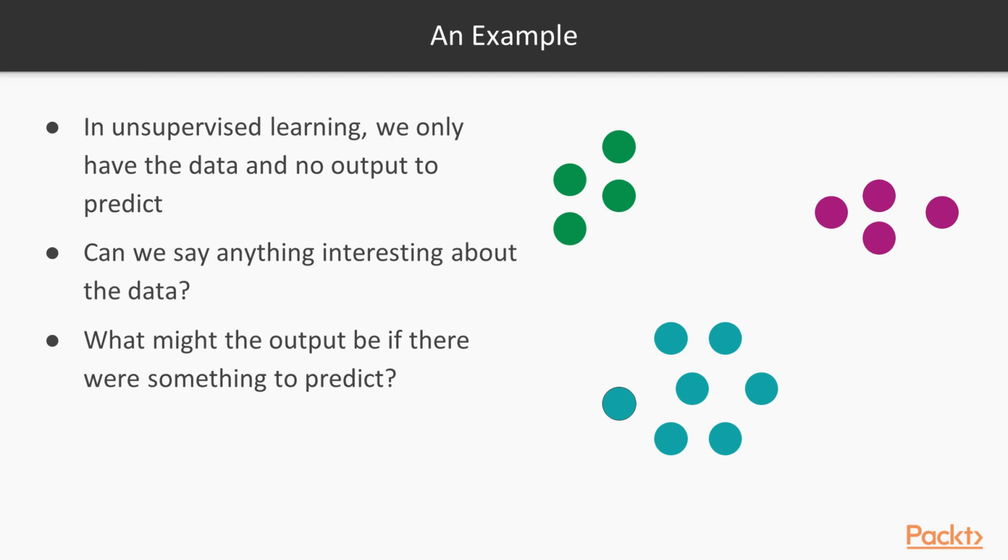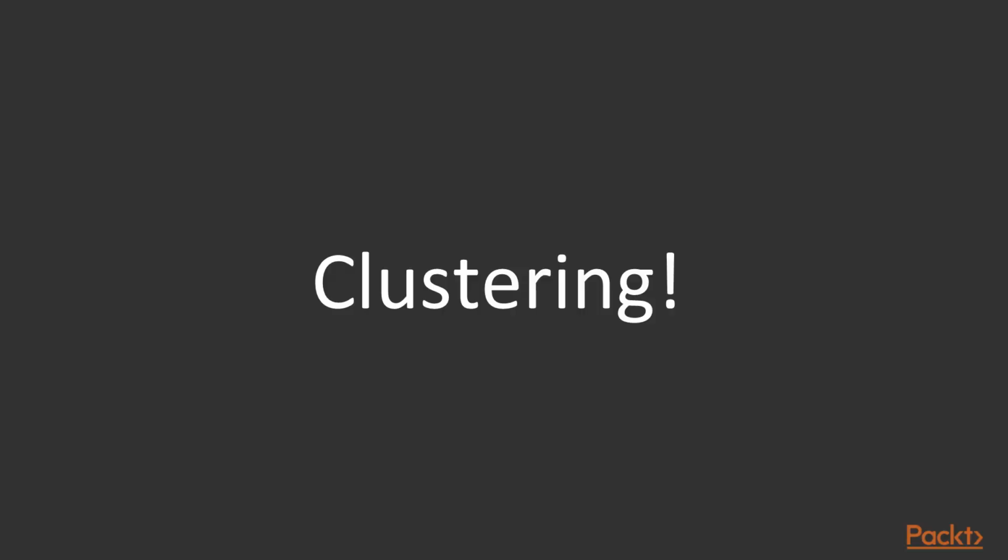You could think about this as being analogous to creating classes in a classification problem, only here we don't actually know what the classes are. This idea of generating class labels given a data set is called clustering. And it gets that name because we want to take grouped data or clusters of data and give them all the same label or apply the same class to them.